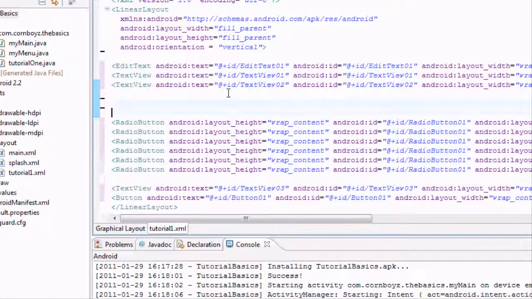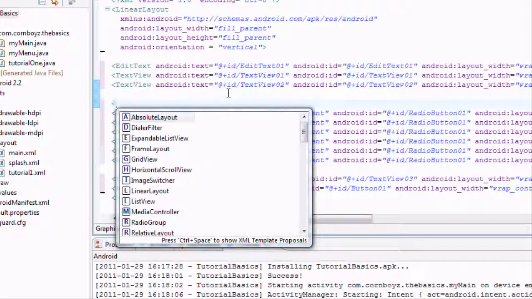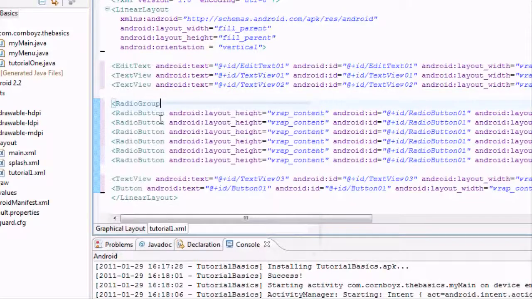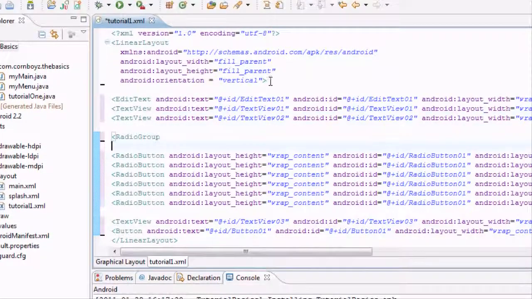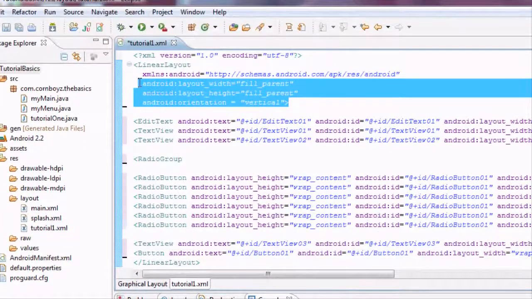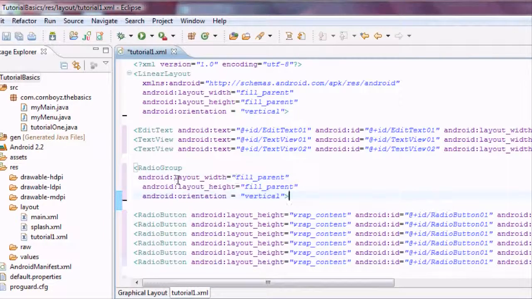And the way that we can change that is by radio group. So we're going to add a radio group, and basically we've got to set it up. I kind of want the same 3 things as for our linear layout for the whole program, and we're just going to copy and paste from up there, and make sure it closes it off, and we are going to change these both to wrap content. And that'll make sense in a second here.